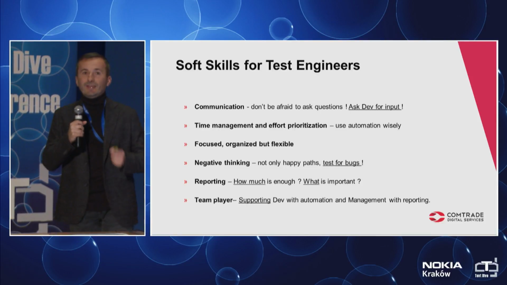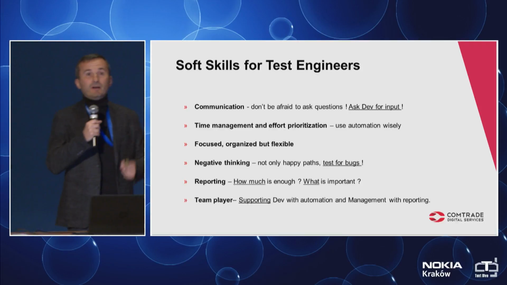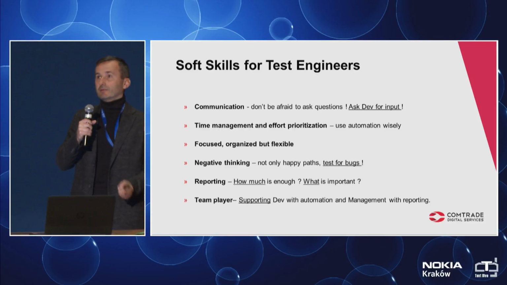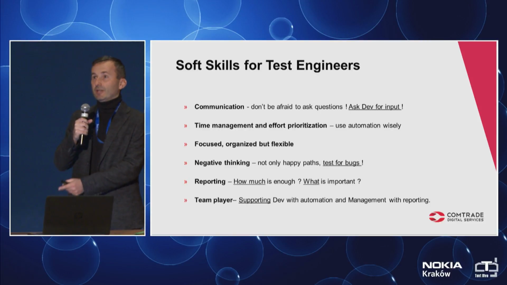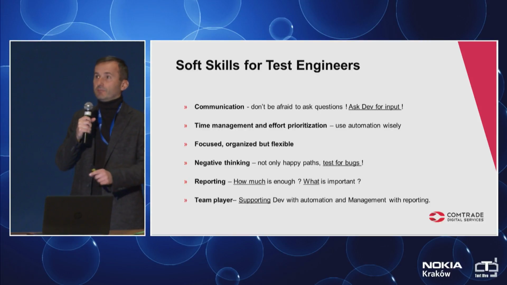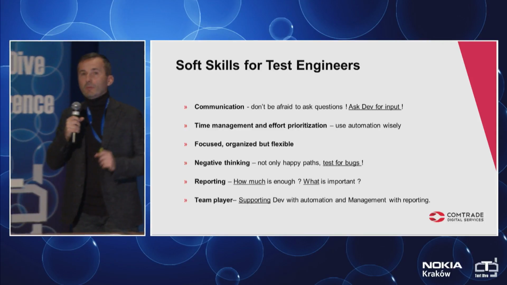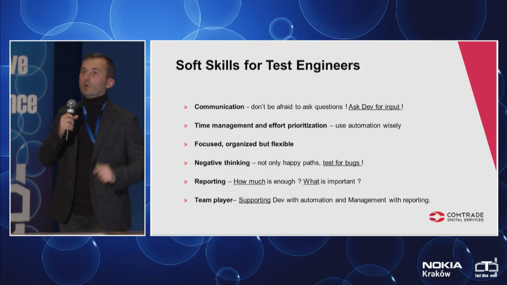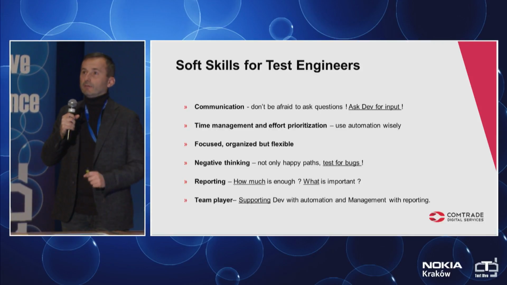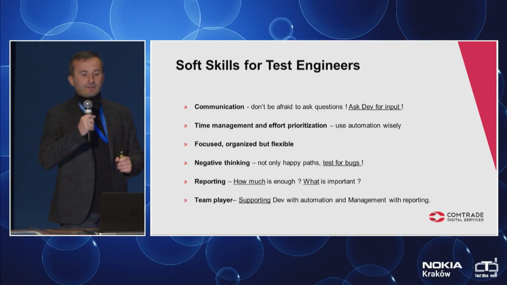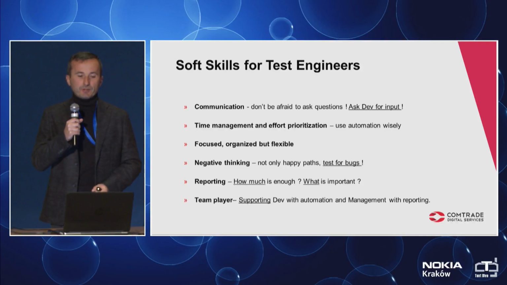So don't forget, you are test engineers, you are here to find bugs. You will improve quality only by submitting bugs, by preventing bugs from coming to the customers. And just doing test automation, just coding, happy path, you will not do that. Best case, you will have good regression test suites which will make sure that nothing that worked before is broken. But you will not find really good bugs. So remember, it's your job to find bugs. Don't focus only on test automation.